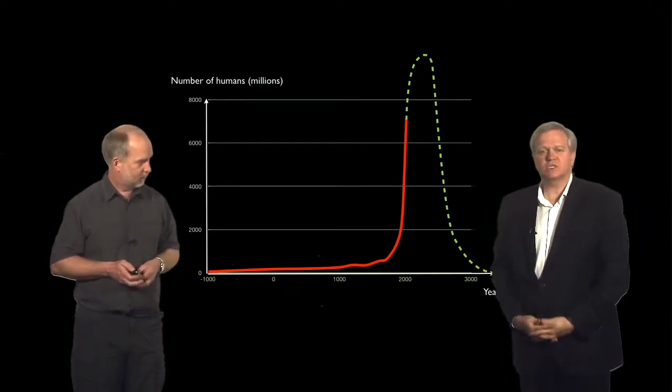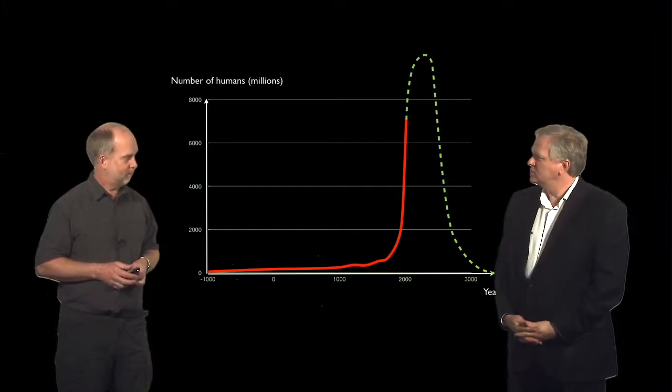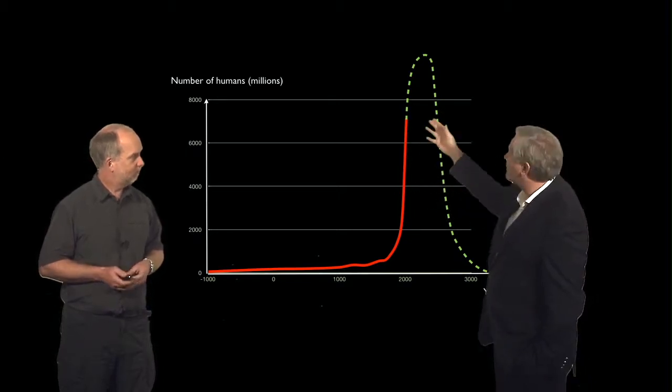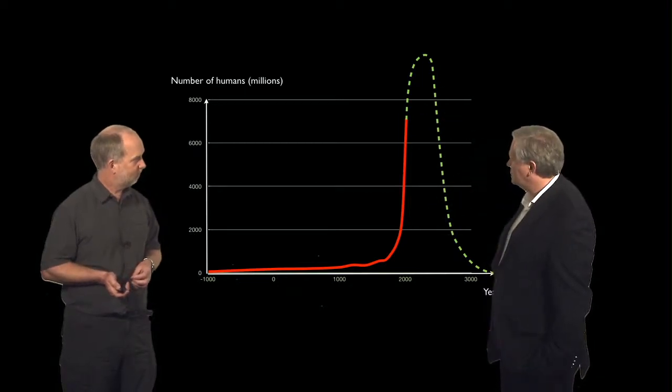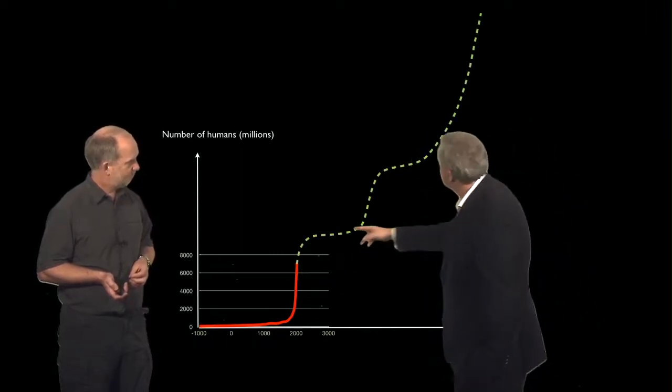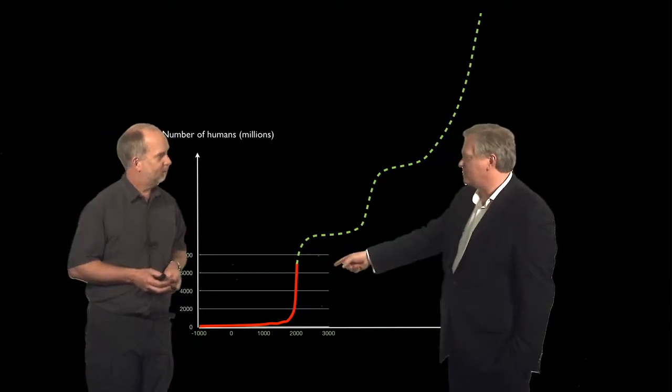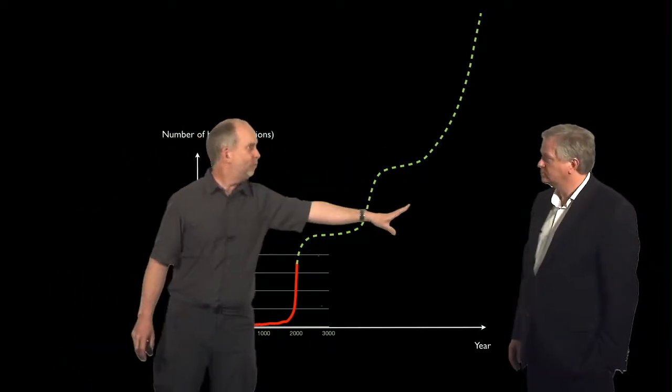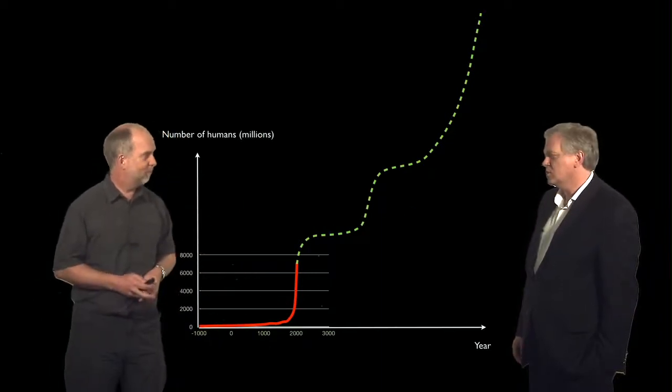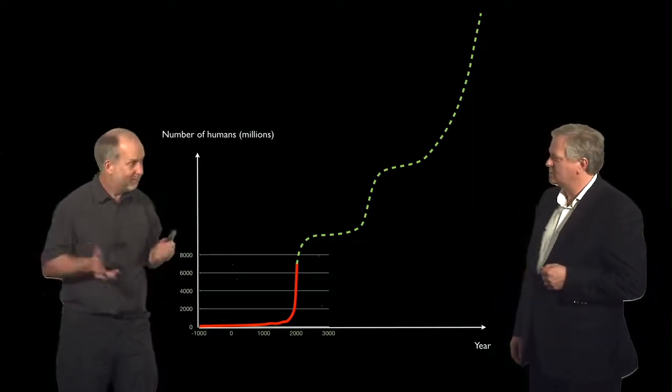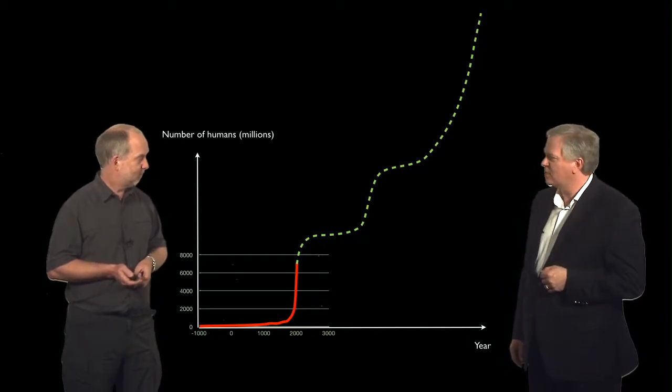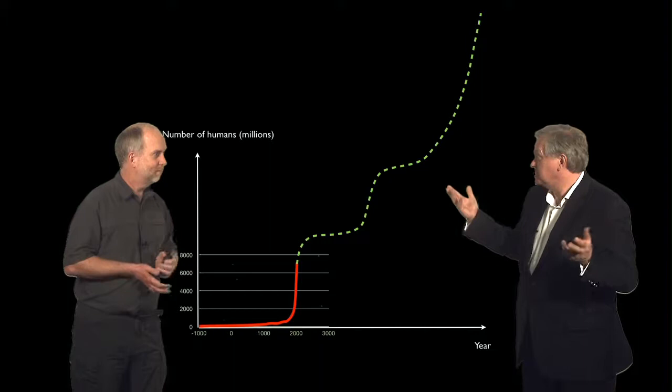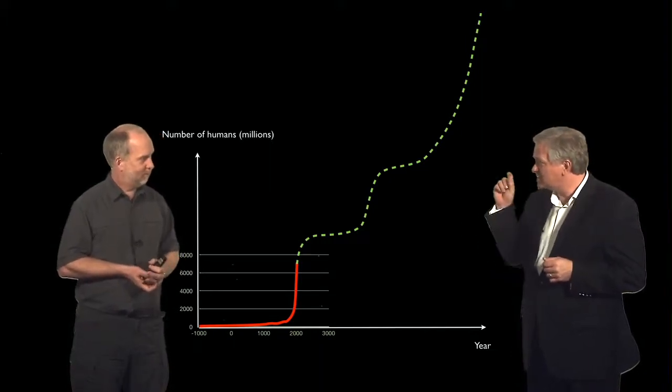All right. So if we use the argument we used for my height, I want to be an average person. And if I look here, if I look at when I lived, I'm right here is my lifetime. So I'm right, very normal. I'm average within the distribution. And if I go to this one, the second one, then I'm here and I'm one of the first people. I'm way on the side. So I'm not very average here. In this model, the vast, vast, vast majority of all the humans that are ever going to live will be living on a distant star a million years in the future. We are the extreme tail of the distribution. So what we're saying is that if you use this argument, that would indicate, yeah, that we're typical, then we're heading for a fall. That is, the lifespan of intelligent life, at least on planet Earth, if we're typical, will indeed be short. That time period is a small number, not a large one.